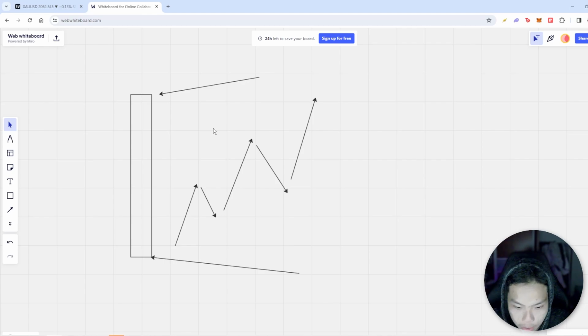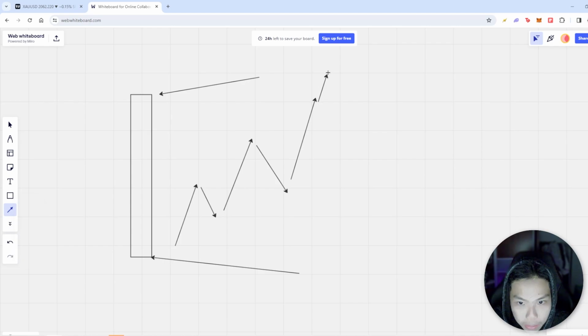From here, I need to know whether the price is going to start a reversal trend over here, or is it going to be a continuation trend? Based on how the price action reacted by touching this weekly high will determine how I trade for the rest of the week or maybe on the day itself.